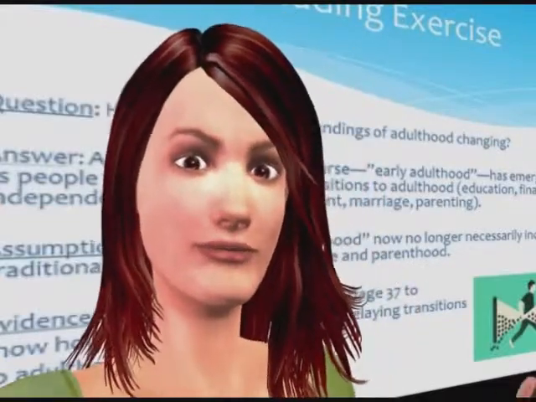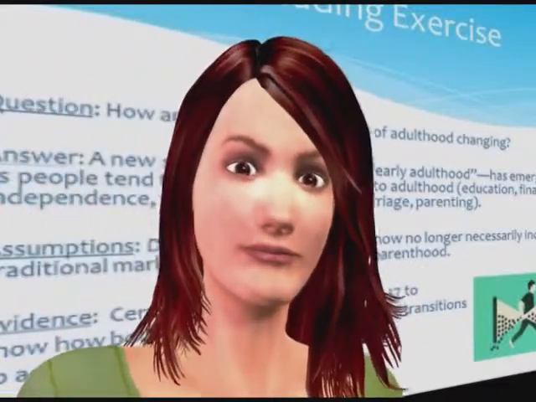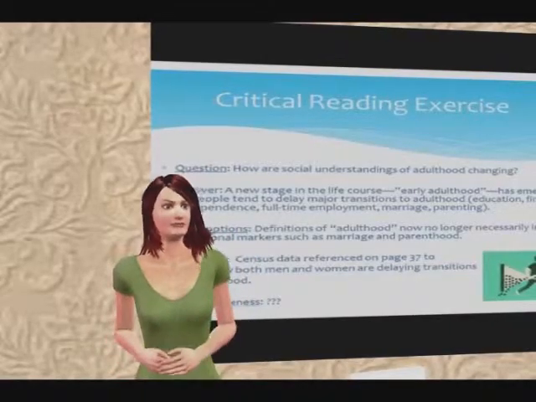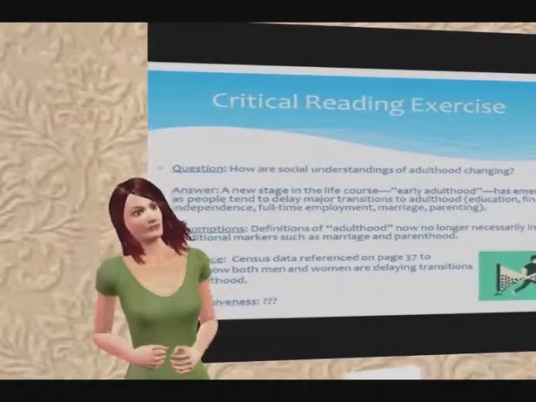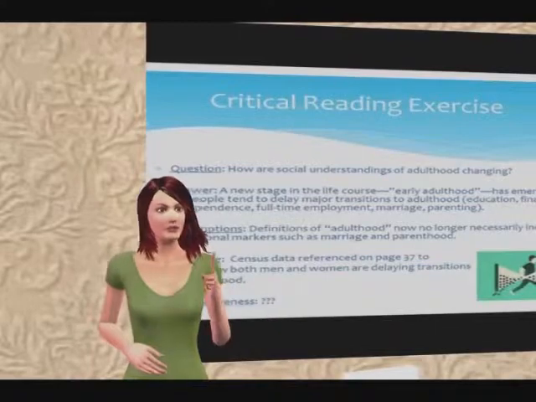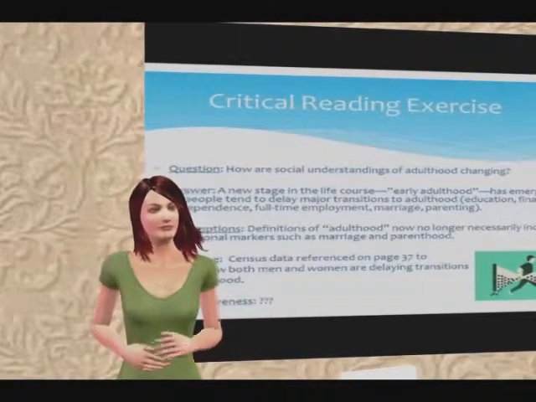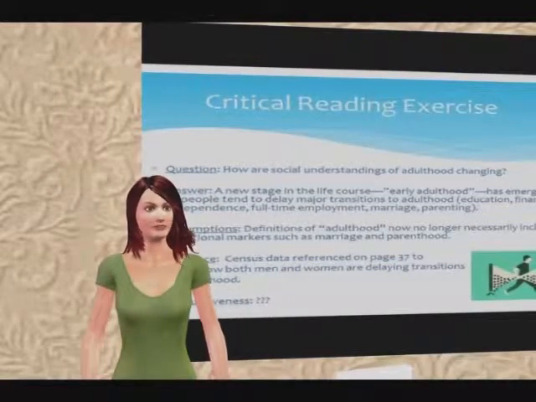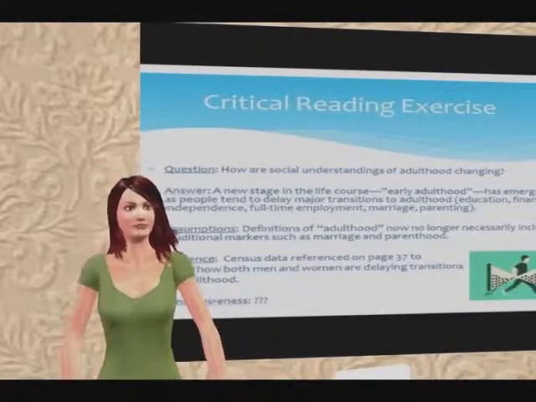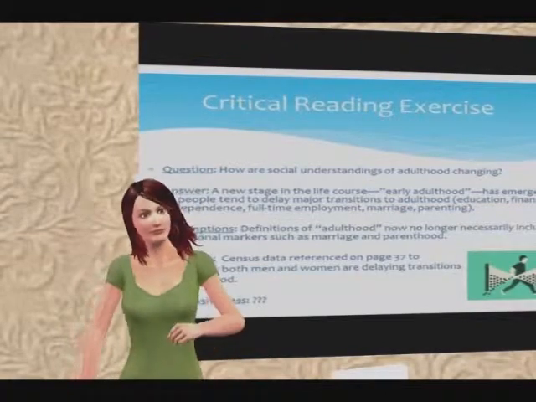So in terms of the assumptions that their argument rests on, they're really defining adulthood, not necessarily in terms of those traditional markers, but in other ways, right? And they find that based on their research and the evidence they provide, that financial independence is really becoming more key. Now, look how I put the word adulthood in quotes here, right? So when we typically talk about adulthood, from a social perspective, we're not just talking about becoming the age of 18 or even 21. Now, that's the legal way to define adulthood.